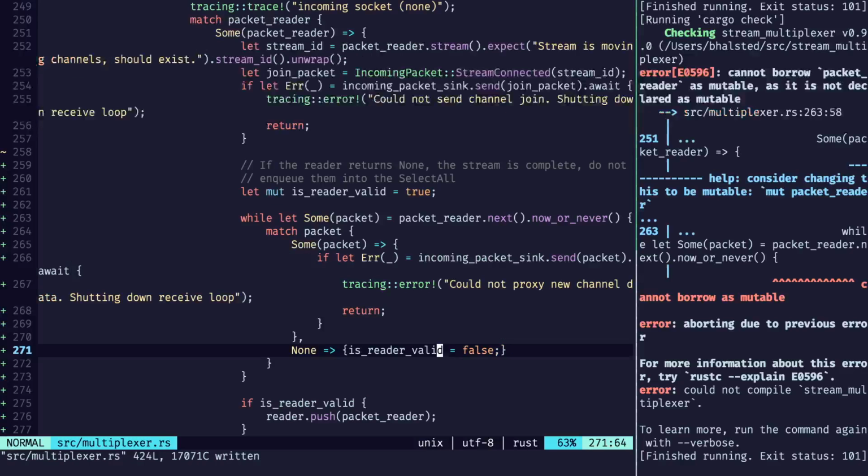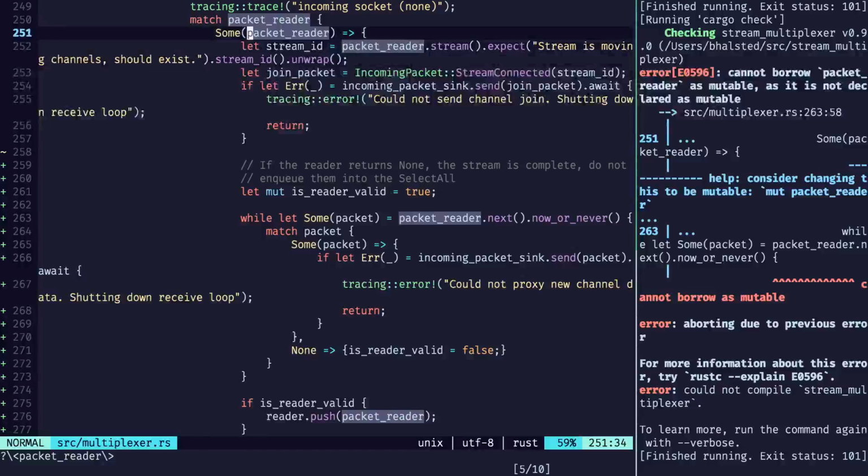Consider making them mutable on 251. Yes.